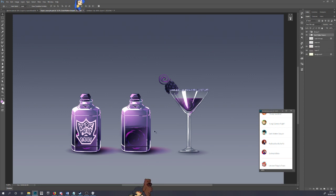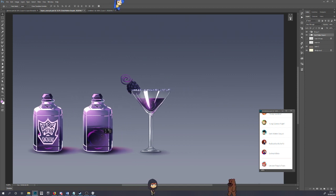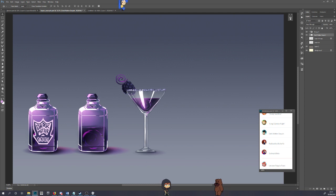Cool thing is, if I ever stick these in a concept art book, this is nice enough where I could. So, yay. It's one of the things I'm actually happy with. It takes me a while before I'm happy with any of my art. The amount of times it's just like, I like this picture, let's put it on the wall, and then it's just like, I don't want it on the wall. It doesn't look good enough for that anymore.